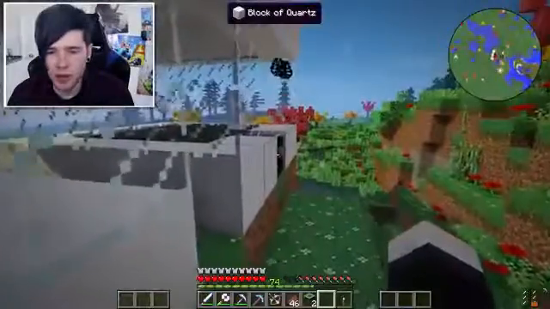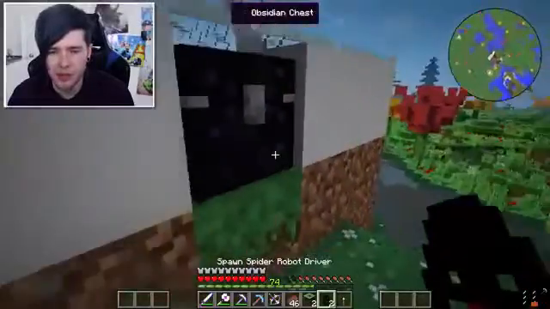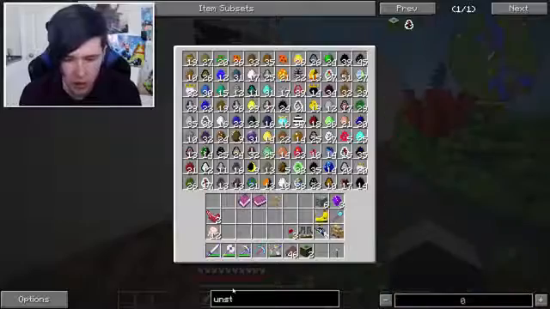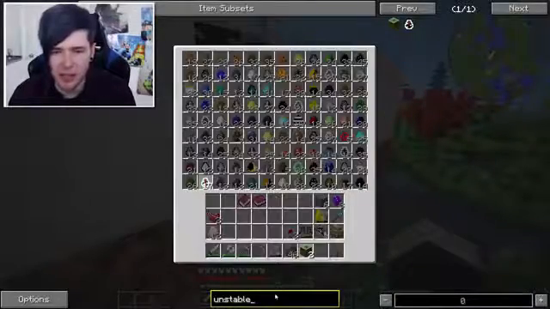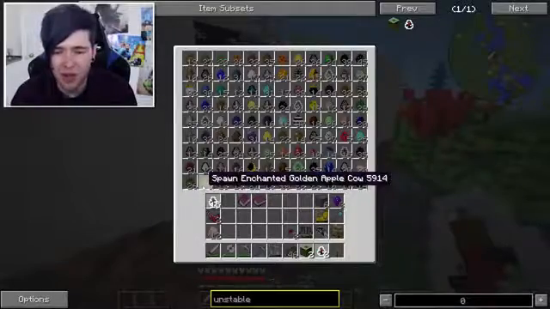Also, none of these unstable ants have spawned, so I just want to see. Actually, that might be the ant we need. No, that's a spider robot. Okay, we don't need that. We need an unstable ant. Let's see if there's any in here, please. Please. Yes. Oh, we got two. Nice. No, we got 17. Two? What am I talking about?